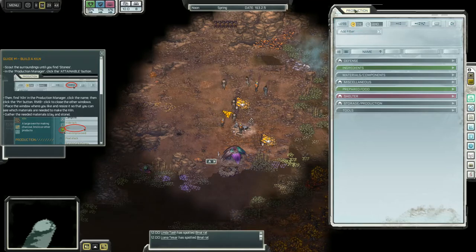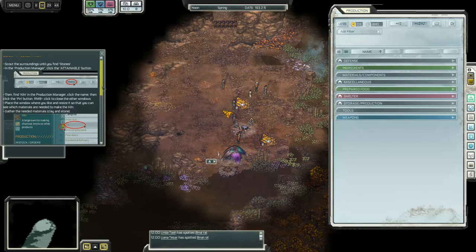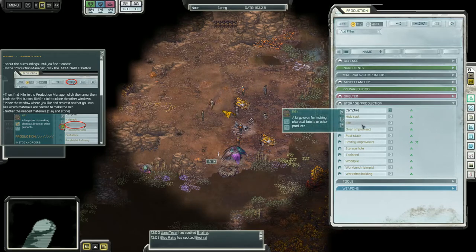Production, less attainable. Okay. Production. That's not what it says on there. Oh, maybe it is. It's probably further down. Okay. Production. This. Pin it.